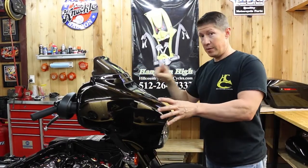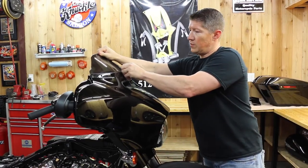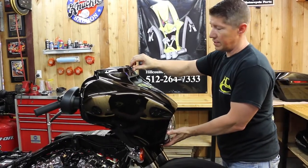I've got all the bolts out of the fairing except one. That's this middle one right here — it's loose, but I haven't taken it out yet. Slide the windshield out, get that out of the way, and then the fairing. It's held up underneath, and you'll see after I pull it off what it's held up by.